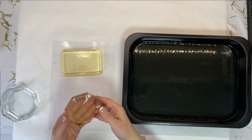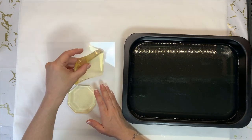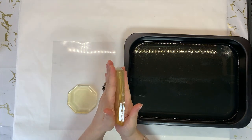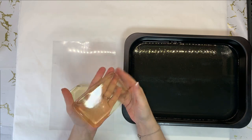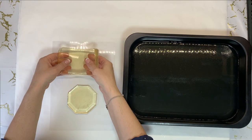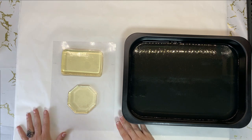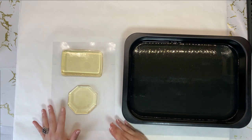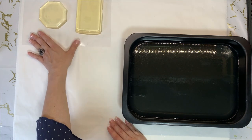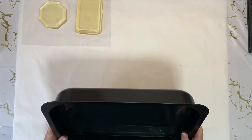Anyway, this is just a test. I just want to see if it's going to work. And this one is also perfect. Look at that slab. I love it. It's quite thick. Good, and I just have a piece of acetate here to put it on, because if you put this just on the paper it might actually stick to it. Okay, so now I want to show you how to take it out of the tray.